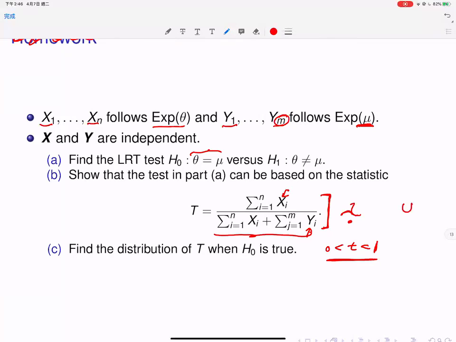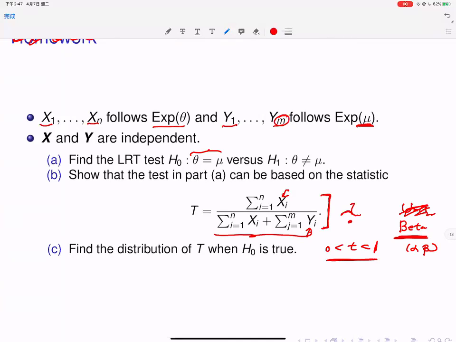Either uniform or beta. Would you think this one's uniform? I don't think so. There's no information to tell me this should be close to uniform. This guy's beta distribution. And then you can go to Casella and Berger. They will let you know the beta has two parameters, alpha and beta, and what alpha and beta are in this situation.